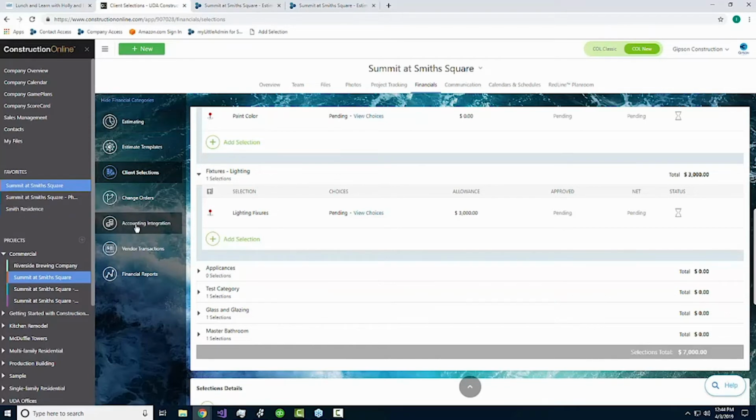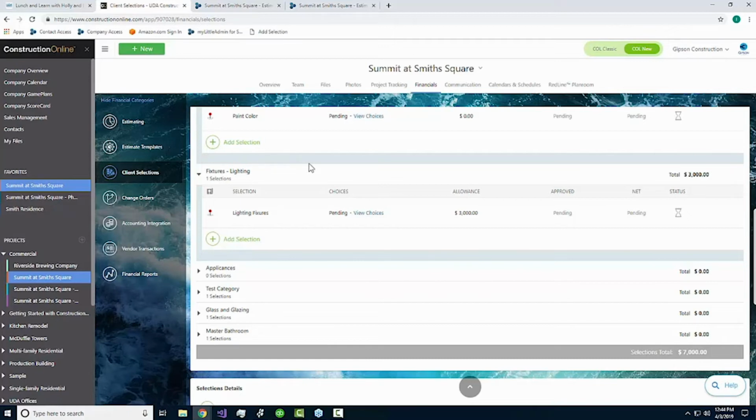And then the other thing we'll look at in terms of how this is going to link in, allowances are normally something we're going to assign when we're putting the estimate together. So the main thing to note here is don't assign them in both places. You'll want to put your allowances on your allowance sheet and your other estimated items on your estimate sheet.